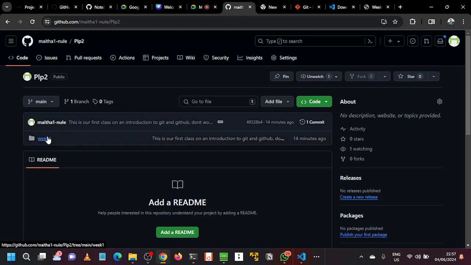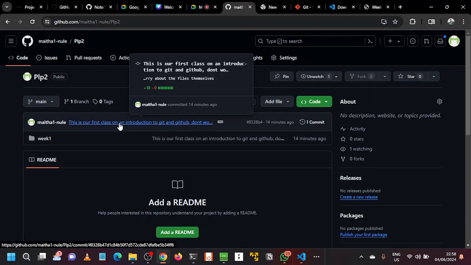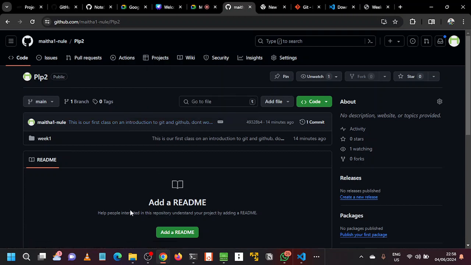So we created a folder before that, and this is our commit message. Every time you come to this repo and press on PLP2, this is the first thing you'll see, this message here. So in case you are choosing whether to continue or you are still not sure, you'll want to know, before going into this repo itself, what this repo is about. That's where the readme comes in. I know we have not talked about the readme, but we'll also talk about the readme.